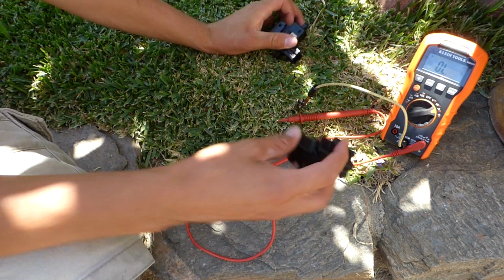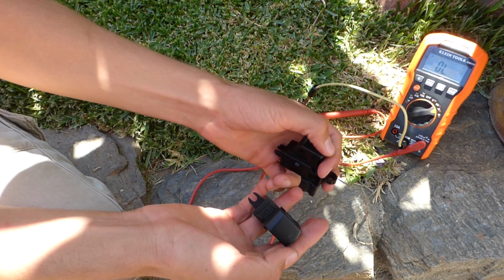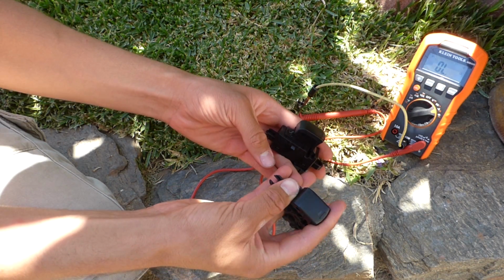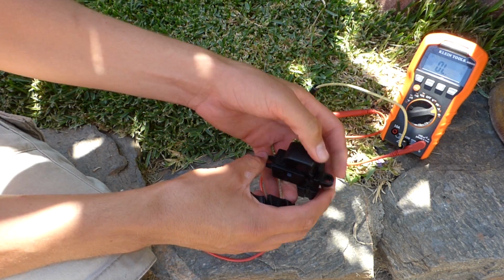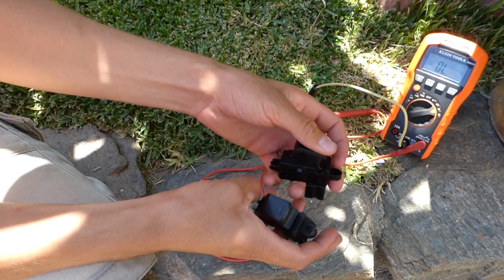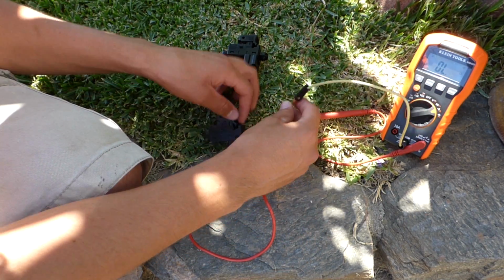So I'm gonna be testing these switches. One, I know it's bad, but I'm gonna be testing which pin is dead. This one goes forward and backward for both lowering and raising the window. This one is jammed on the forward setting. So we're gonna start off with the good one, and let's see what happens with the continuity.